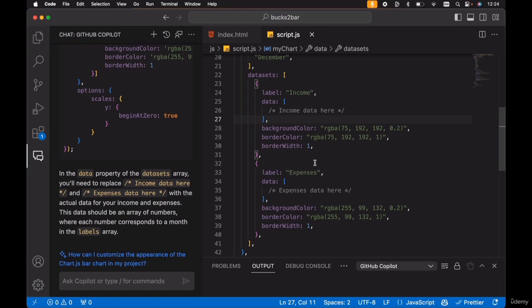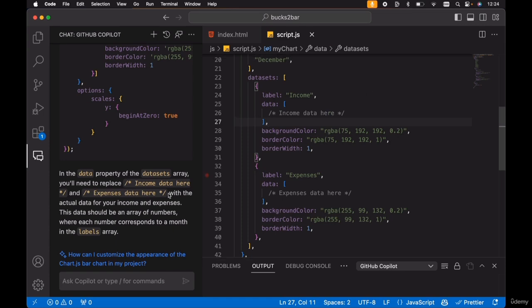So first of all, let's break down this problem. Ideally, first of all, we need to grab the income and expenses values for each month. So let's ask GitHub Copilot chat then. Let's say @workspace again, because ideally we want GitHub Copilot to tell us where to add this functionality or where we can actually implement grabbing the values for income and expenses.